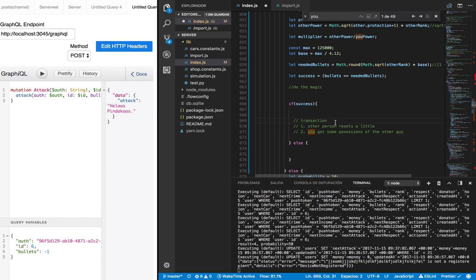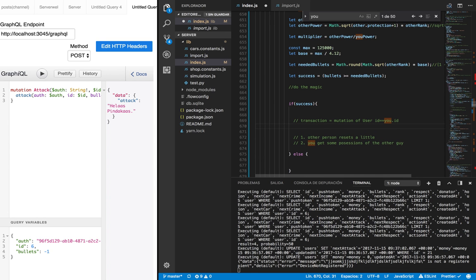We have a transaction which is a mutation of user, where ID is UID.